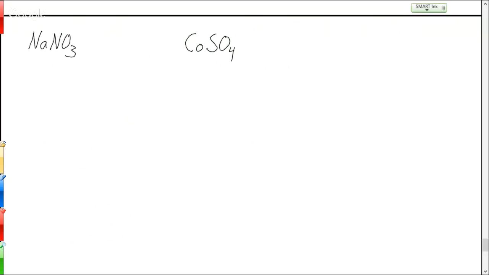All right, anybody got some names? Want to give it a try? What do you think for the first one? Cobalt nitrate. For the first one? Close. Try one. Sodium nitrate. Yeah, the first one's going to be sodium nitrate. We got sodium, Na, and nitrate, NO3, and that makes sodium nitrate. Okay, what about the next one?